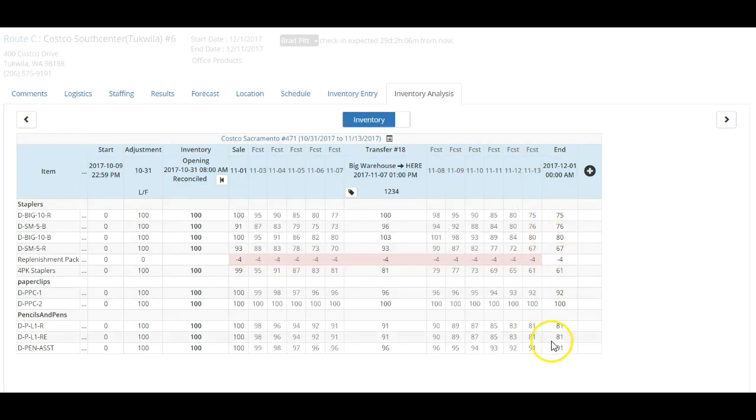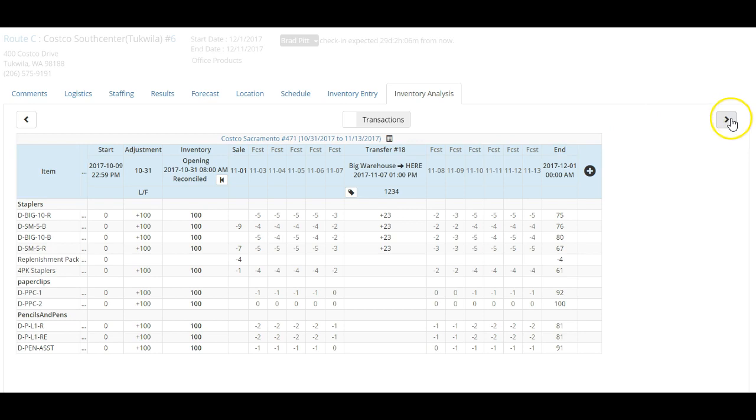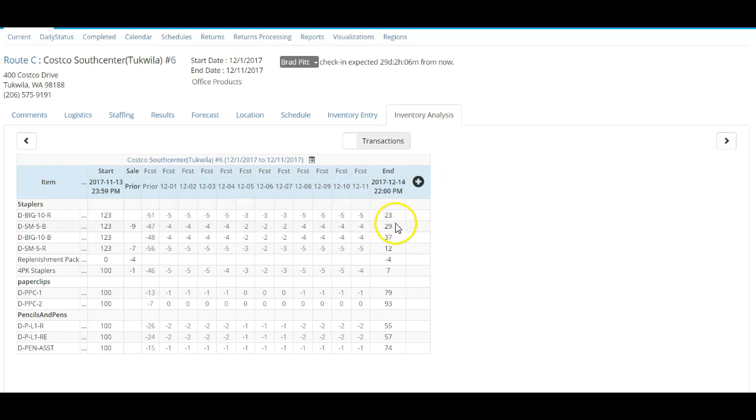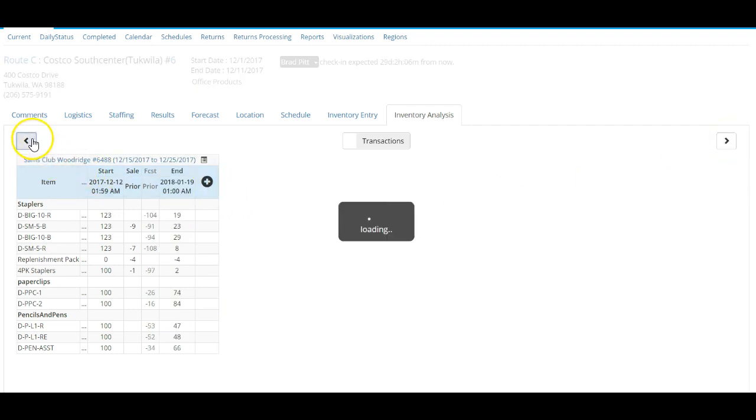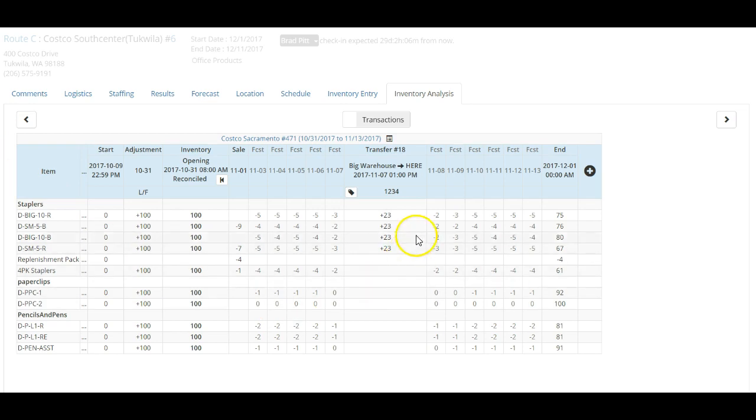Items that are selling out are highlighted in red, and in addition you can quickly scan forward or backward in time and see what inventory is forecasted to look like at future events. Of course, replenishments sent to the location are automatically included in this forecast as well. Finally, we should note that we can handle situations where a retailer may only report a top-level item code, but actual sales occur across a multitude of colors and size options. In this case, we use machine learning algorithms to match starting and ending inventories against sales data to distribute sales to specific item codes.